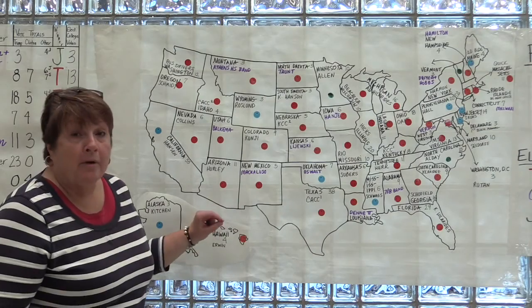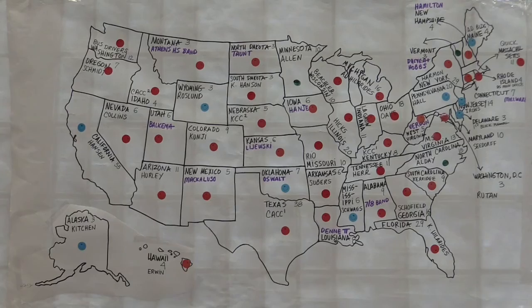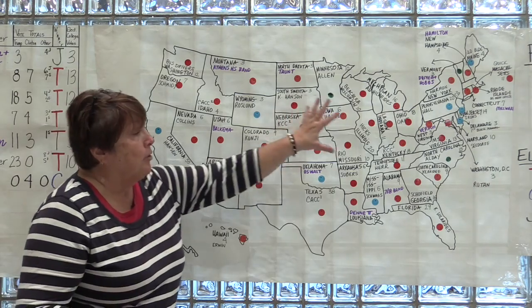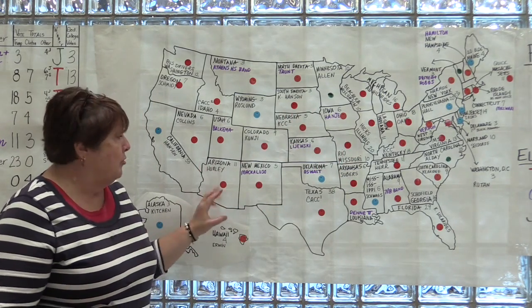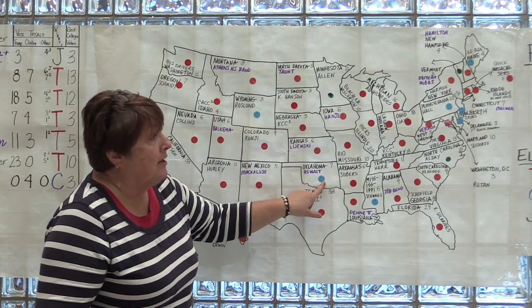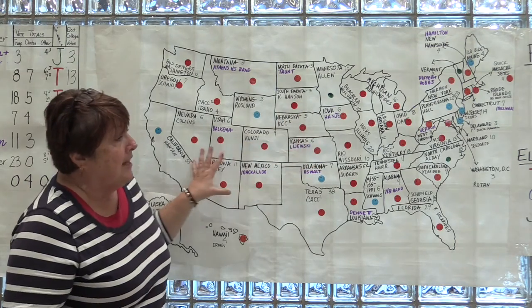So now here is what we call our electoral map, and if you watch the election results tomorrow night, you will see them constantly showing a map and using the colors red and blue. If you look at Harper Creek's map here, you'll see all these little red stickers. Those are all the states that voted a majority for Trump. The blue stickers were a majority for Clinton. So again, you'll see 9 states had blue stickers, 39 states had red stickers.